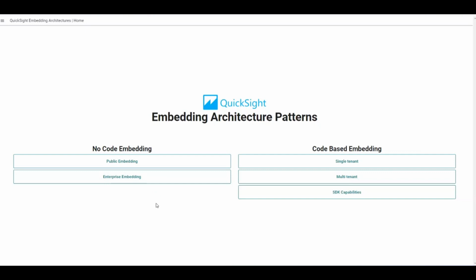There are multiple use cases for public embedding, where you want to enable everyone on the internet to be able to access that dashboard and that data through your dashboard. You can make that into a public embedding portal and embed these dashboards into that portal. The second use case for no code embedding is enterprise embedding, where within your enterprise you have intranet portals where every single user in your organization has access to those dashboards and visuals.